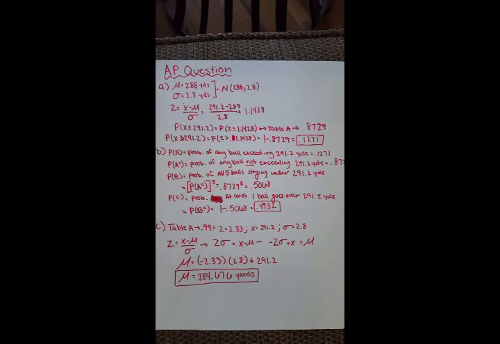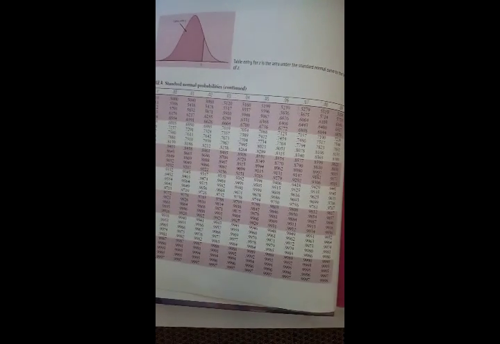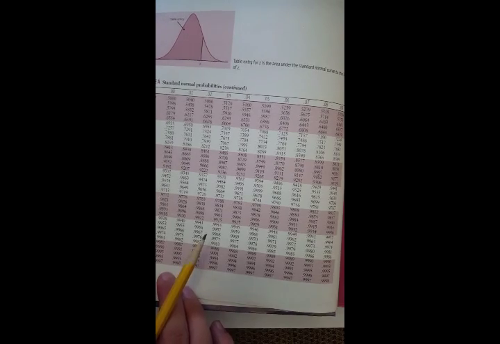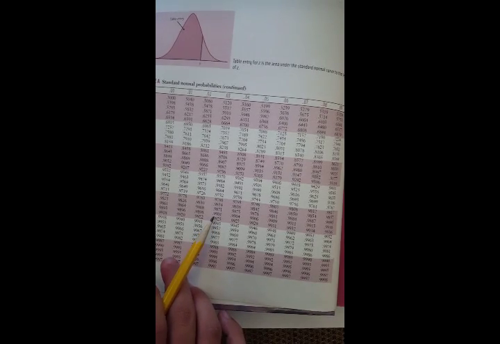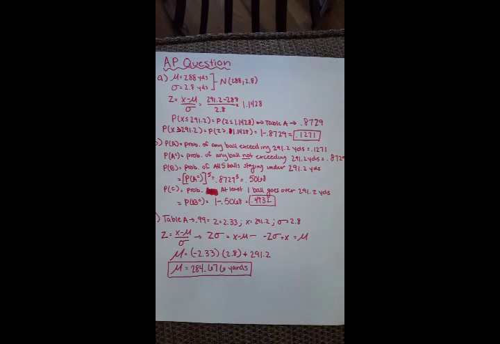So for this, I went down and got my table A, and we're going to look at it like this. So when you say something is 99% confident, you're going to look at the value in the middle of the field that is closest to 0.99 or 99%. So right here you see that it's 0.9901, and that gets you to 2.33, right? So 2.33 is your Z value. That basically says the probability of getting a Z under 2.33 or at 2.33 is going to be 99%. So that's the value you use for Z here.